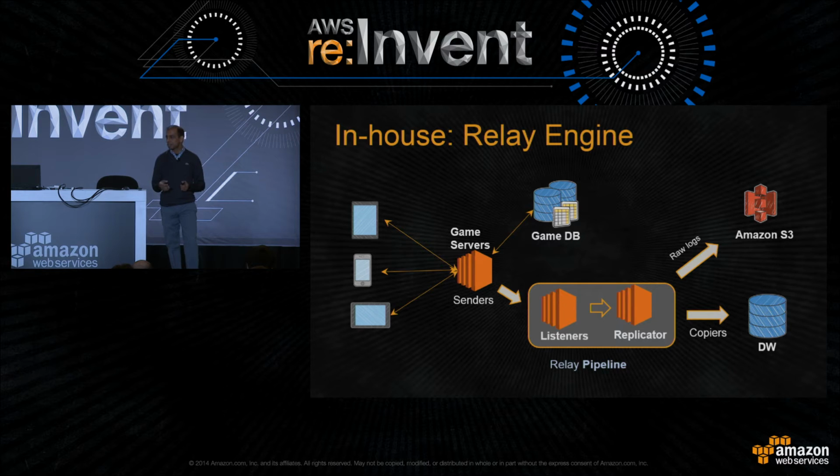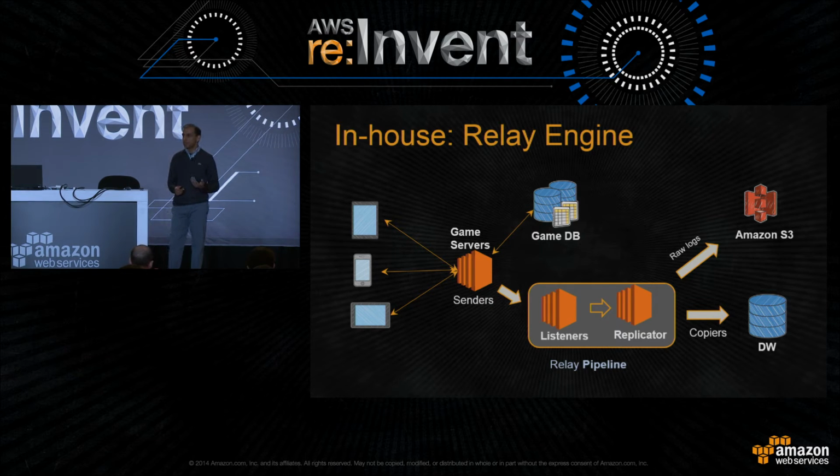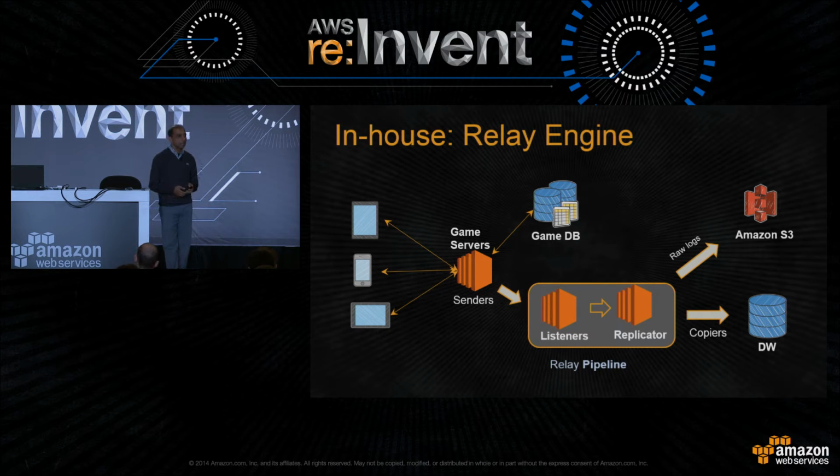And there were times when, due to data issues, we had to constantly go back to raw logs, reprocess them, and load them again. There were some other use cases that came out. The BI team decided, hey, we need our own dedicated cluster, which meant we had to have one more data warehouse sync. Then there was another use case where we needed to monitor certain KPIs in real time. So we had like 4 or 5 consumers, and the replicator was doing mindless I/O, a lot of replication, and there was no compression.